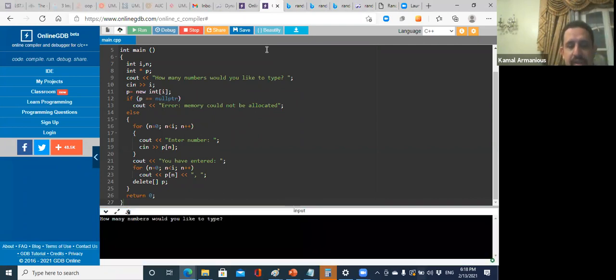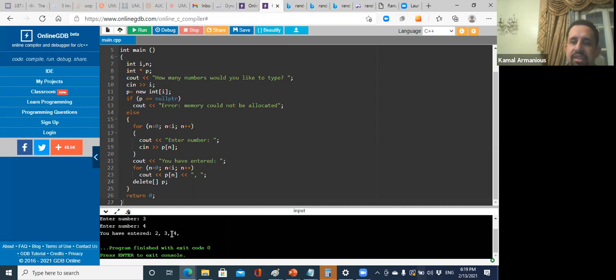So basically, it asks me how many numbers I want to input. So I say 3. It asks me for the first number, the second number, the third number. That's it, and it prints them to the screen. So again, this piece of code allocates 3 locations for 3 integer numbers, a 1D dynamic array.